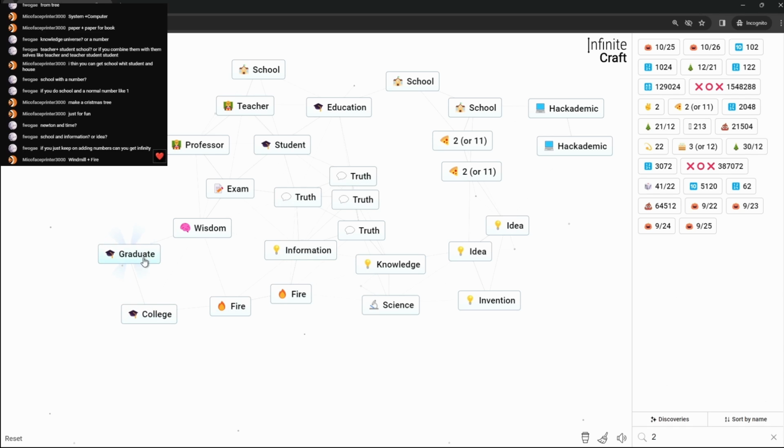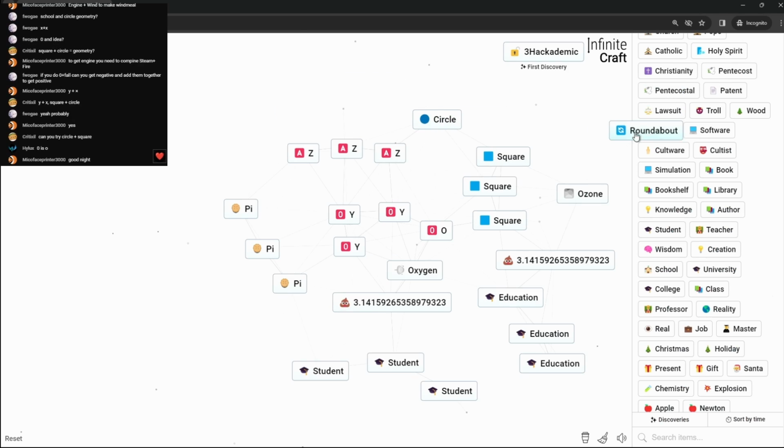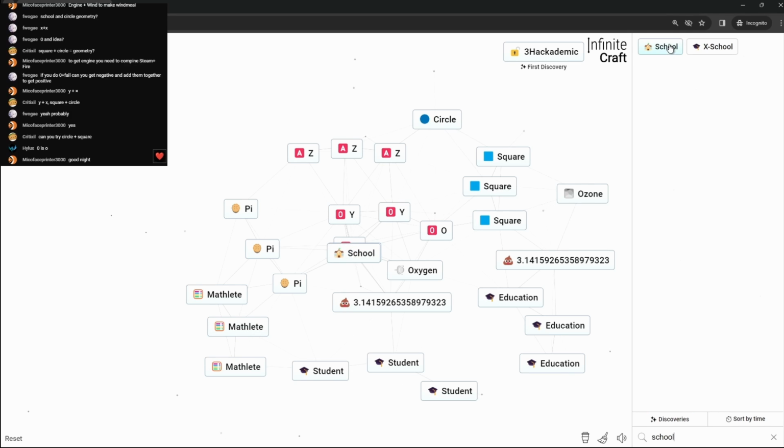Pass in college, graduate. If I combine this with the number college and this. Degree? Oh, I feel like it's so close. Number and degree? Circle! Yes! Yes! Let's go! Let's try student and pi. Yes! We did it, our first math one, actually. We actually see math in the name. After an hour and a half. School and pi? We have finally reached math. Oh my gosh.